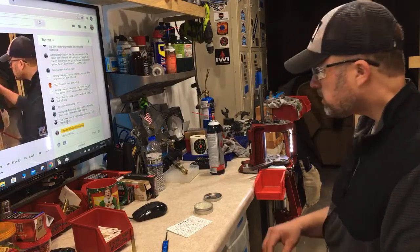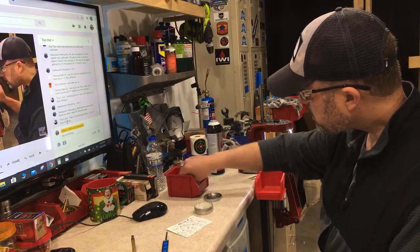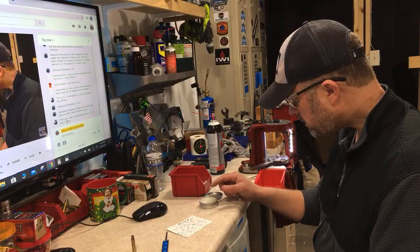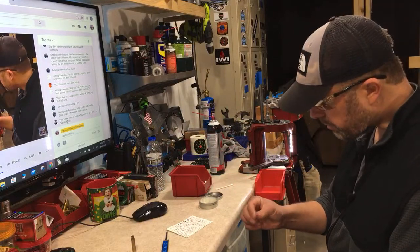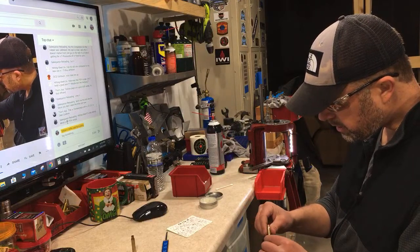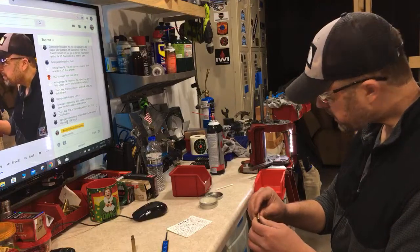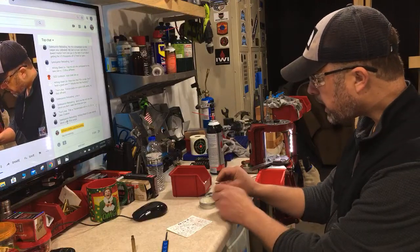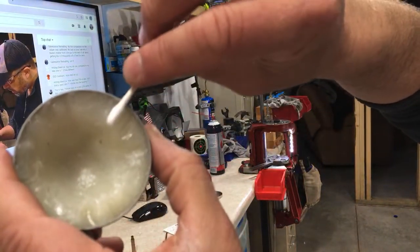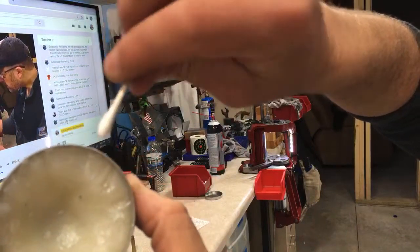So get my Q-tips here. Like I said, we need to condition this die. So a little bit of Imperial case wax on my fingers. I'm going to do the first case, because we want some of that Imperial case wax to rub off this first piece and into the die. It's called conditioning the die. And we're going to put a little bit of Imperial case wax on a Q-tip. Not a lot. You don't have to go hog wild crazy.